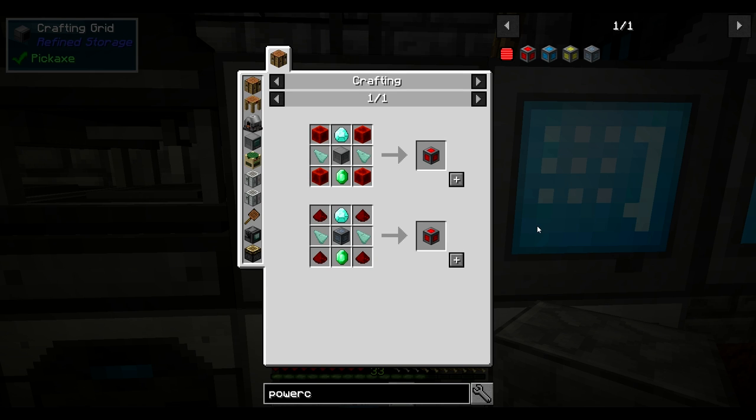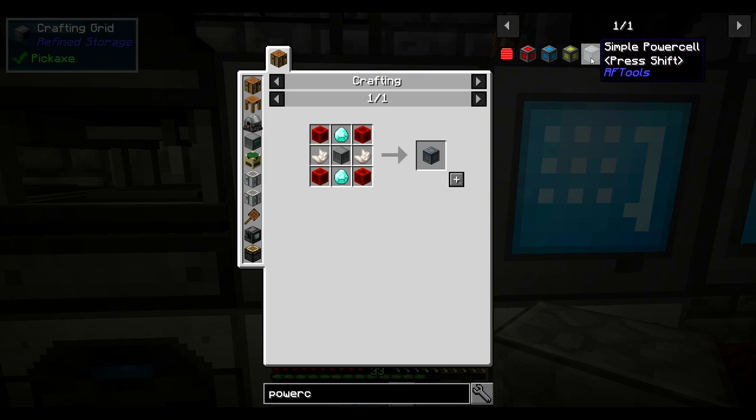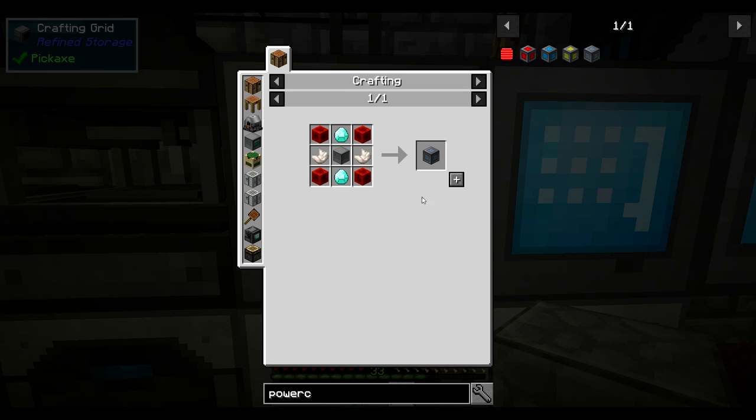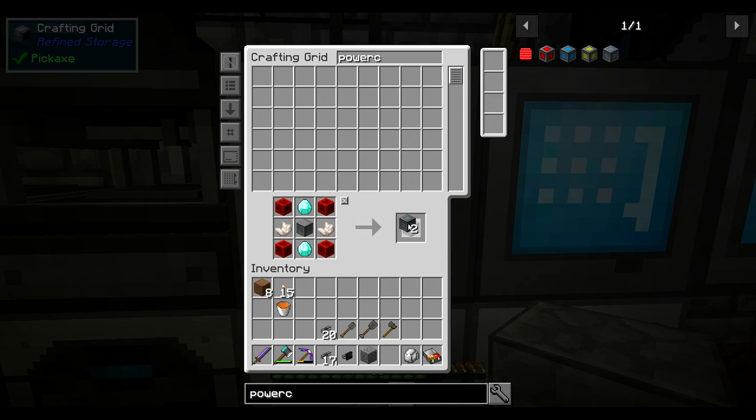Power cell. So the basic power cell, advanced, creative, and simple. Simple power cell. So we need one. We need some of those. Let's go ahead and make four of those. And two of those.